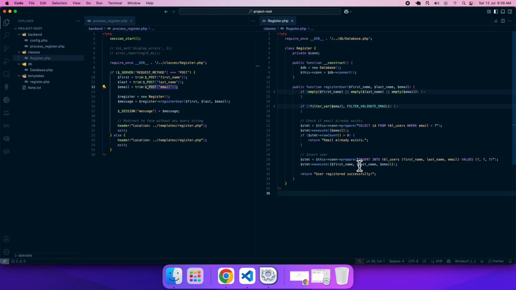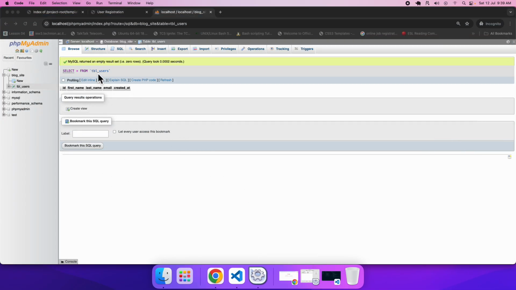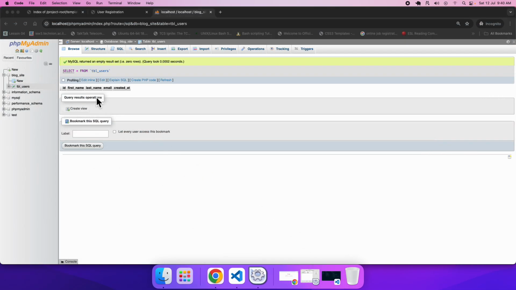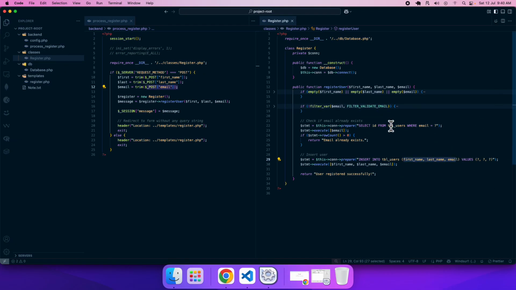So what will happen over here? The very first time I'm going to fire this SQL query. Insert into table name, we have 3 attributes, because I showed you the first attribute and the last attribute will be auto generated. The first attribute is the ID, auto generated, and the timestamp will also be auto generated. So I will stick to the 3 attributes: first name, last name and email. These attribute names must match with these: first_name, last_name, email. So be careful about the attribute names and the variable names because they are all the same.